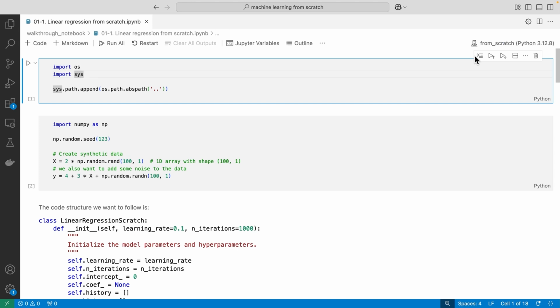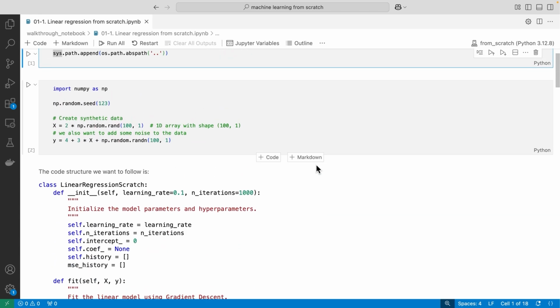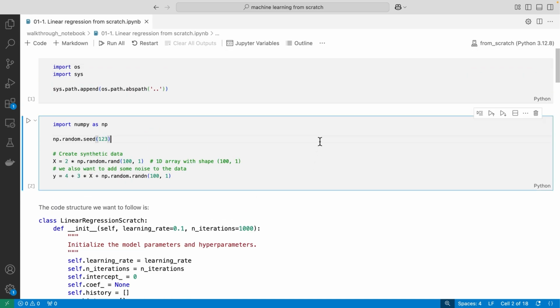So what it does in the back end is when running these kinds of codes, we want to import some packages and necessary configurations. And we do this by setting and mapping our Jupyter notebook to a specific kernel or environment so that we can use the packages inside that environment.